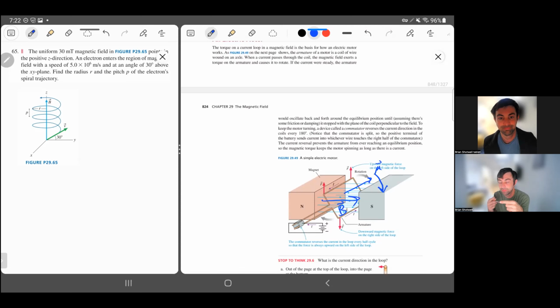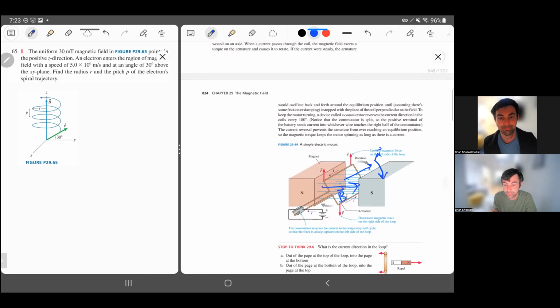And we want this thing to speed up. So mu is going to want to line up with B. As soon as it overshoots B, normally it would slow down. But if we reverse the current direction right when that happens, then it will speed up and go to the other side, and then we reverse the current direction there, and it will speed up and go to the other side. So we can get this to spin around faster and faster if we keep switching the current direction. See, there are these little gaps in the piece of metal right here in order to flip that direction.